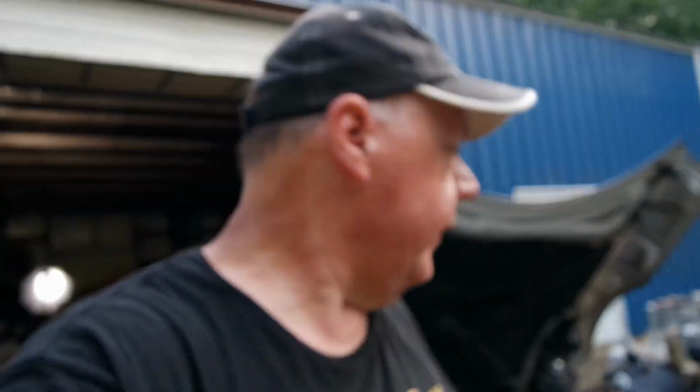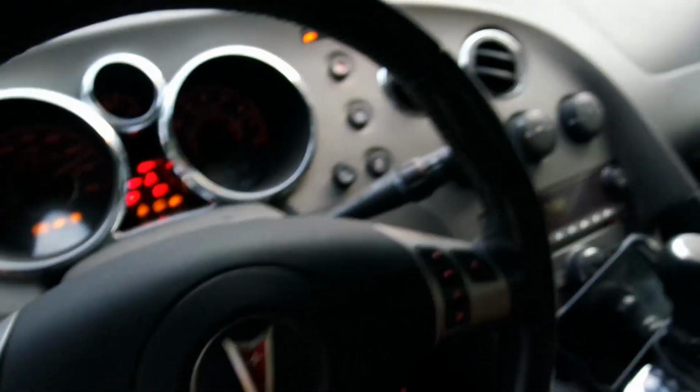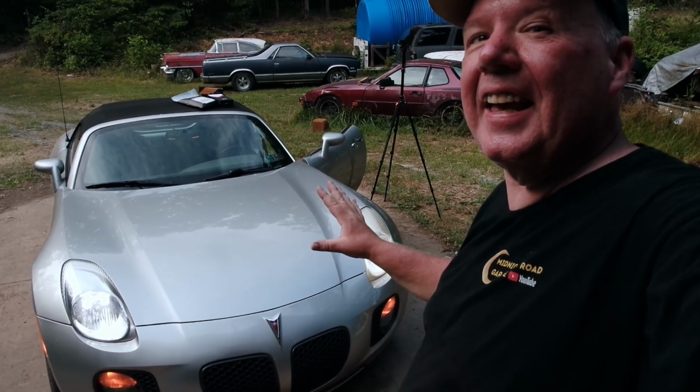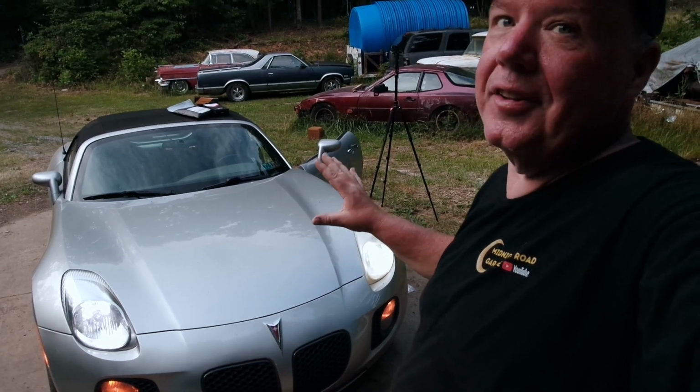All right, here's what really matters. Do they work? Or do we have more errors? By the way, I did go through every single ground in this car and clean it. Every single one, including the one underneath the console here. And yeah, anyway. So far, so good. Those look great. I'll be able to see at night again, and I'll actually be able to drive the car.